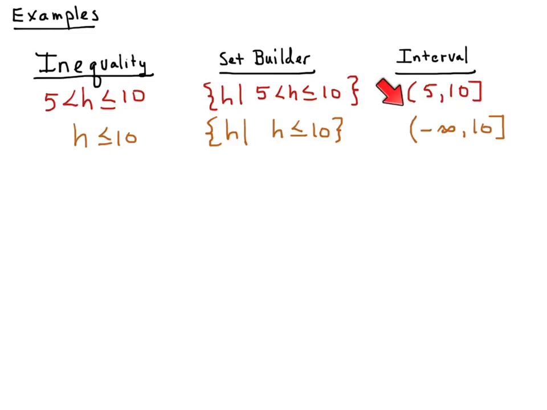But here with the interval notation, we have to introduce a negative infinity. And negative infinity always has the parenthesis there, never the square bracket, because negative infinity means that it decreases without bound. It doesn't refer to a specific number, right? Infinity is not a number. It's a concept that says that these values increase without bound.